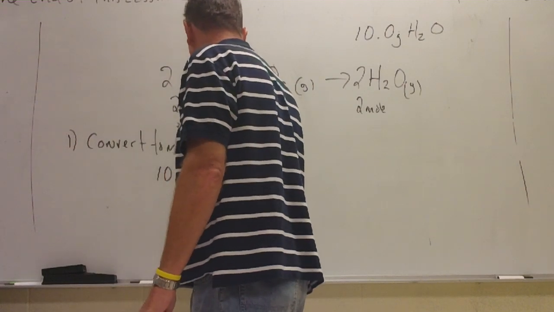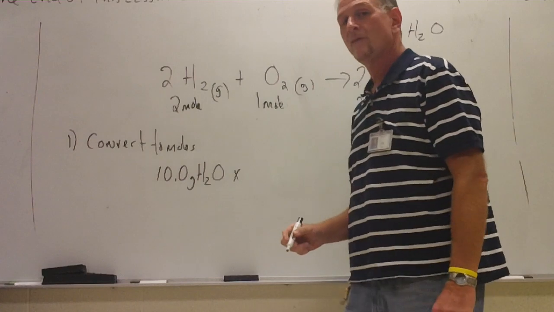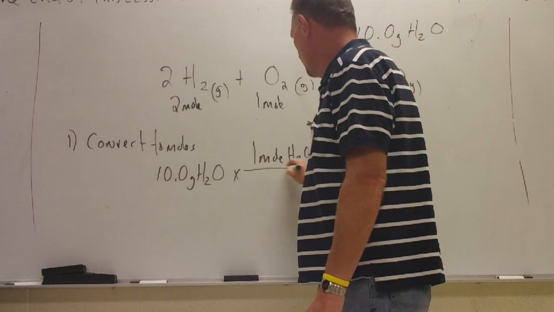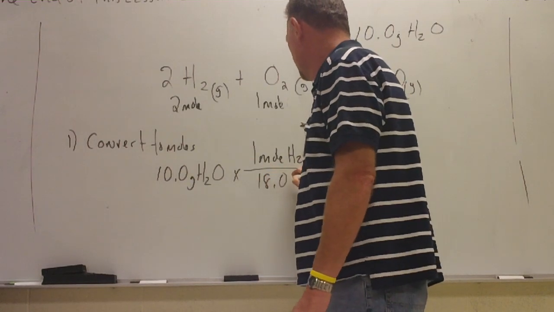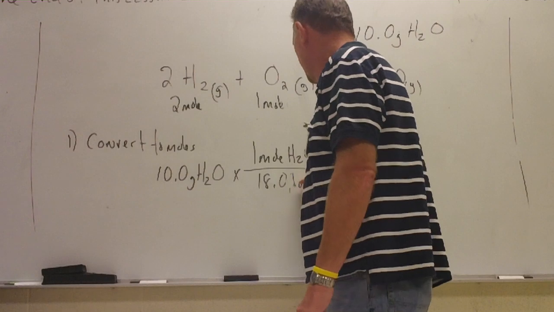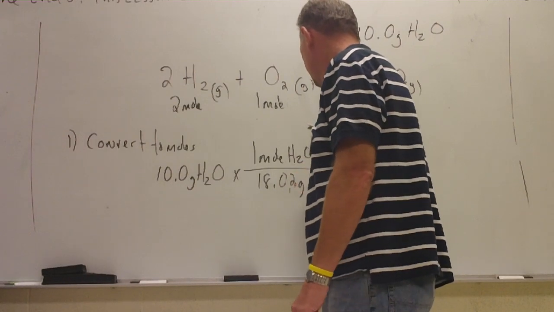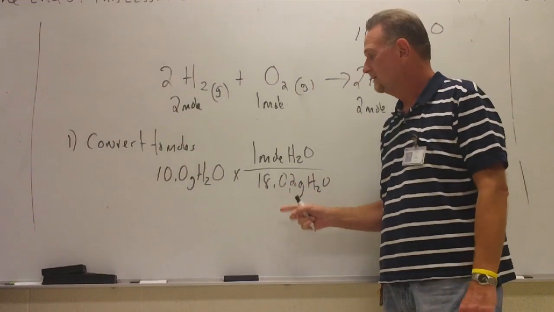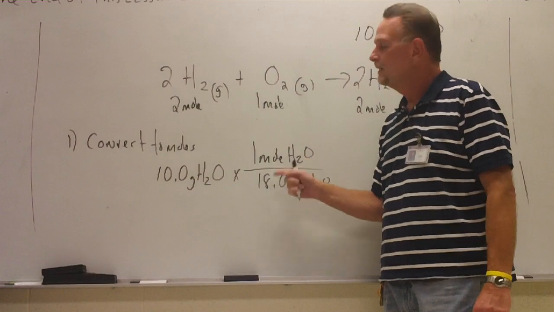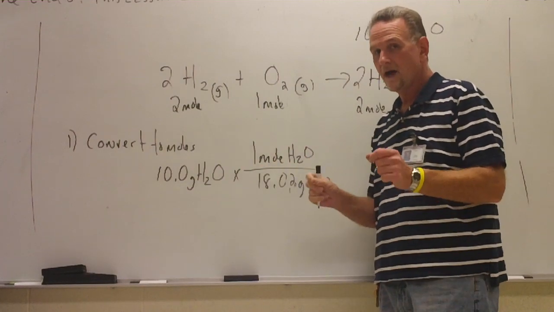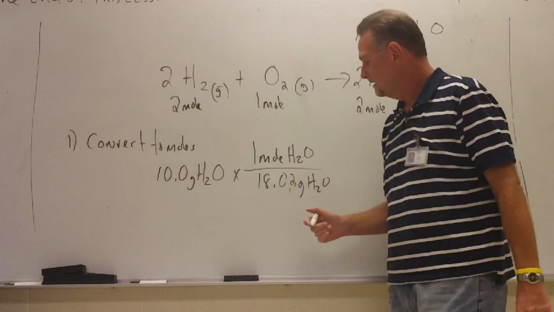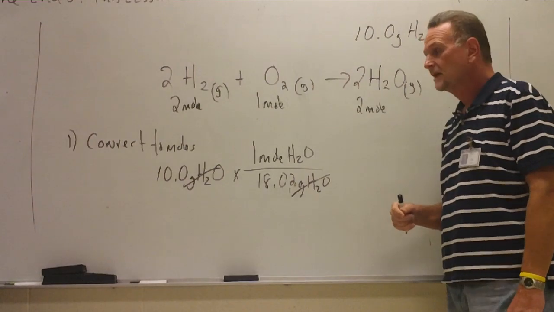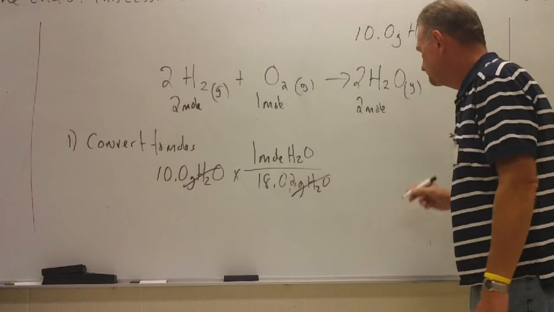We're going to convert that to moles. Of course, we do that by multiplying it times 1 mole of water divided by the molar mass of water, which is 18.02 grams of water. Now, this you should be able to figure out because you already know how to find the molar mass. You know that this is the mass of 1 mole. You see that this is very similar to a metric conversion, like a dimensional analysis, because grams of water is on the bottom, so it cancels with grams of water, and we have moles of water on top. So, step 1, we convert to moles.